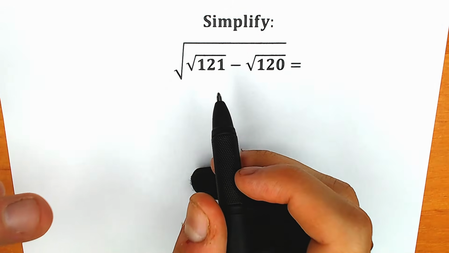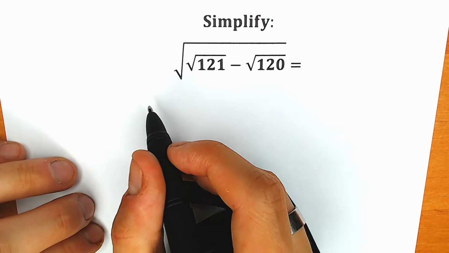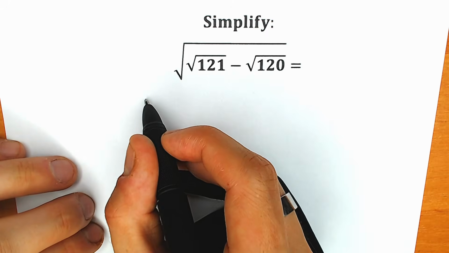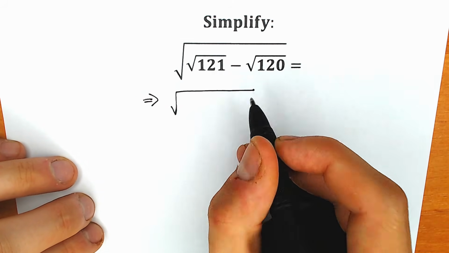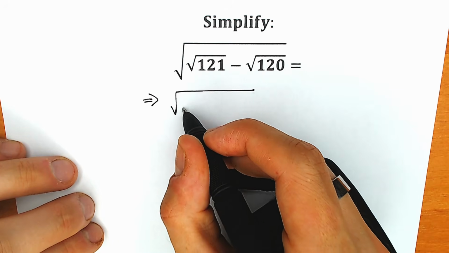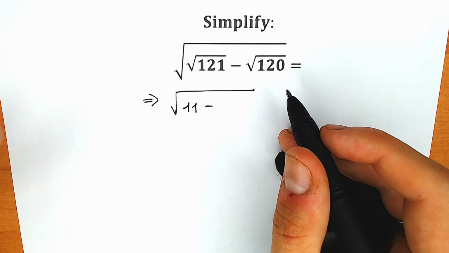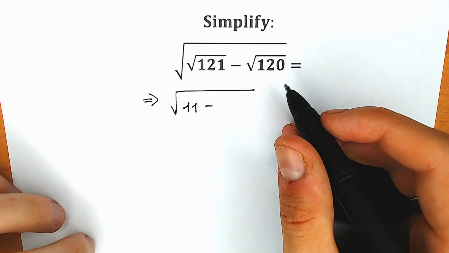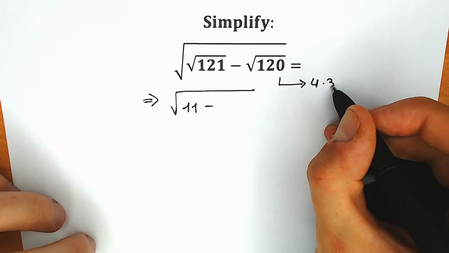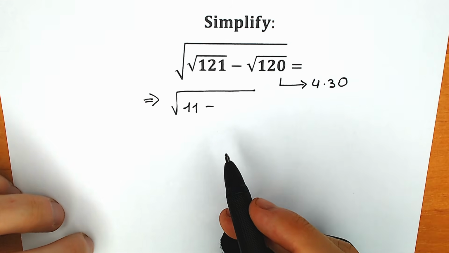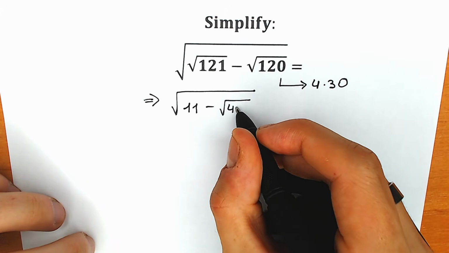First of all, what I want to underline, square root of 121 equal to 11. So let's start with it. Let's try to simplify this and write a step-by-step explanation. So first of all, square root of 121 equal to 11. Everyone knows about it. And minus, what about this 120? This is a good number, because we can easily write it. Let's start with 4 times 30. This is the way we can express 120. So minus square root of 4 times 30.